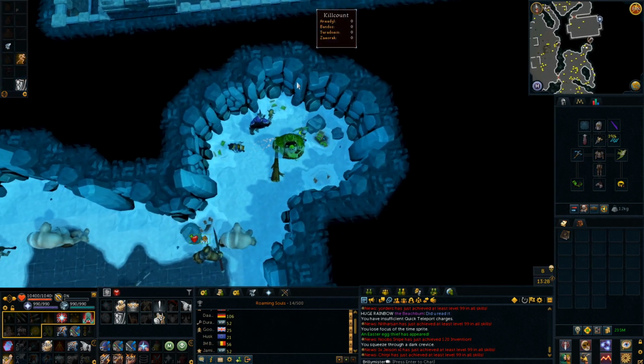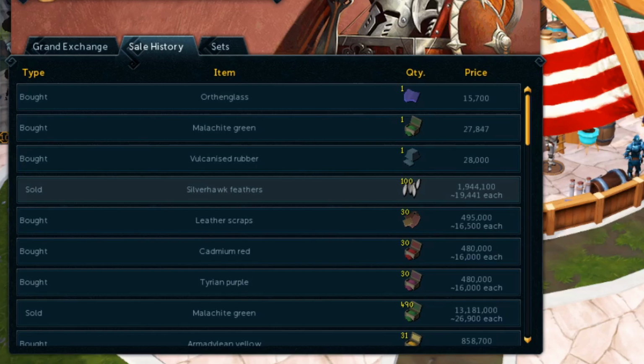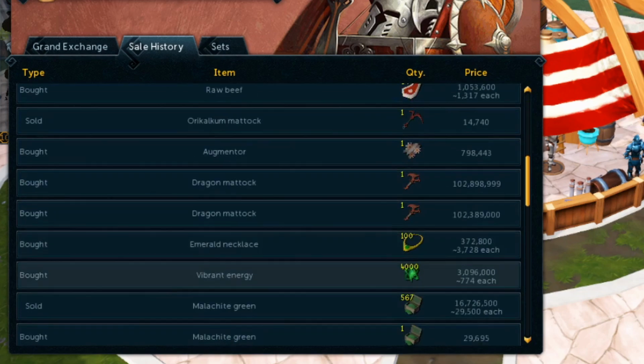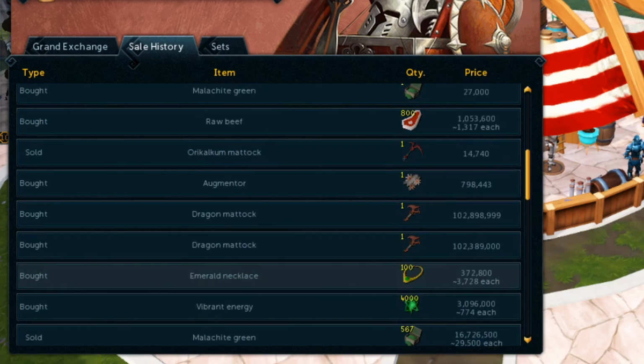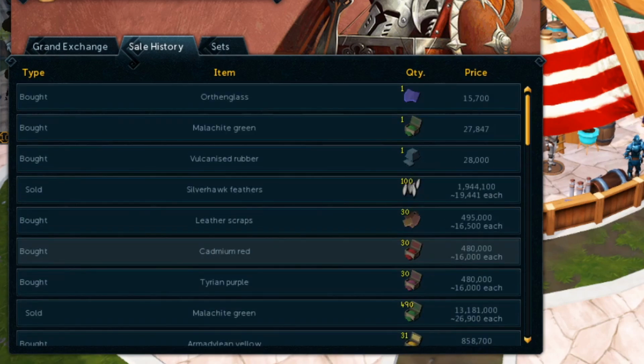So I've just gone to the GE again just to buy one of each of the materials I suggested, just to check their prices again. And it seems the Malachite Green and the vulcanized rubber have dropped slightly, but only by like 1k. And you can see they're so close in price now that there's no reason why you would do the vulcanized rubber, with how busy it is, over the malachite, even though it says it's like 43k each on the GE. The malachite has actually gone up again by about 800 GP from the stuff I was selling earlier, and dropped a bit from yesterday, where it's 29.5k, but it's still a very decent amount, and you can still make massive amounts of money on it.